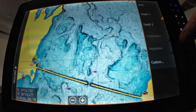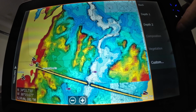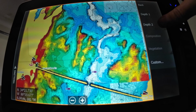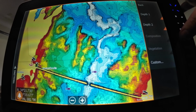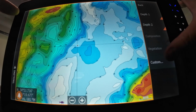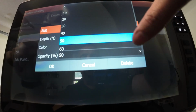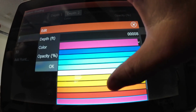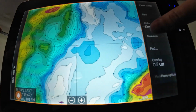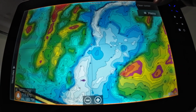So right now we'll go from that to that, or something similar. We will take you from here, just a regular old map, to depth, and then you can go in and do one of the other tricks where I showed you of making things pop with a color. I think it has to be adjusted though. Yeah, we'll go ahead and adjust that too. No, I don't want that. I want this. Okay. And see, we can make our lines pop where we want to see them. All right, so let's get started.